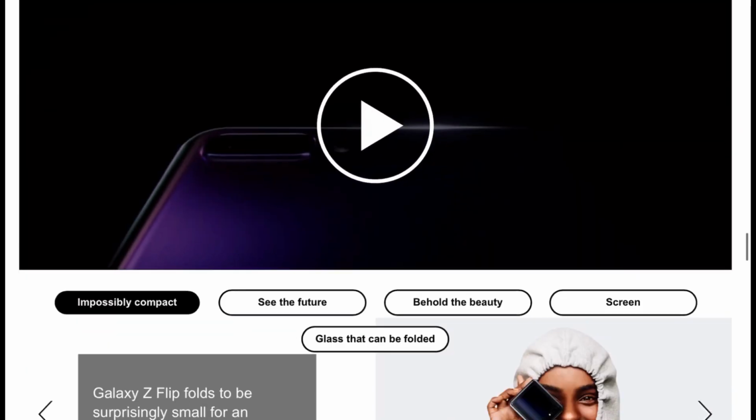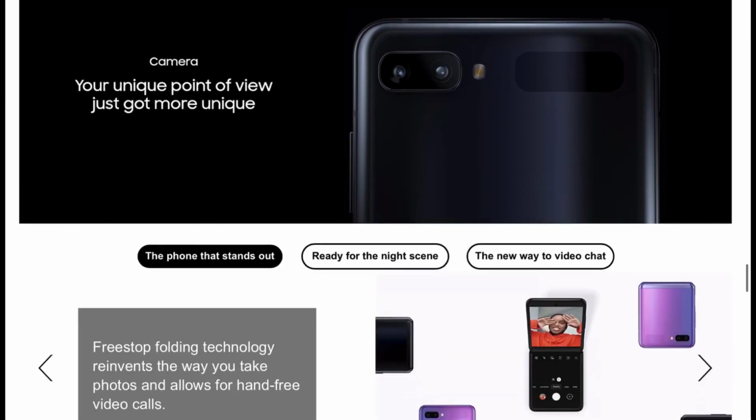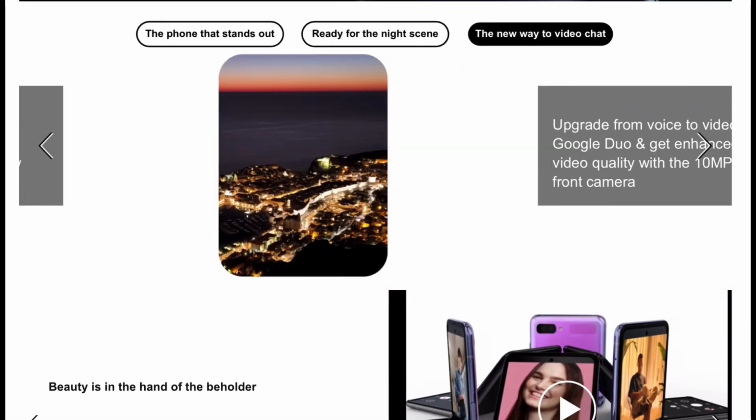The Snapdragon 855 was a 2019 processor, whereas the Galaxy Fold 2, which is launched right now with the Note 20 Ultra, has an 865 Plus processor, which is a flagship 5G processor, if I'm not wrong. So considering last year's specs at this price, that is $400 more, it's a pretty big price. Compared to that, the Galaxy Fold 2 is priced around $1,500 or $1,600. These are ultra premium prices for smartphones, and people who buy them should get the best specs available at that price, so there shouldn't be any compromises.